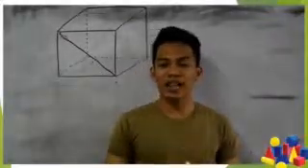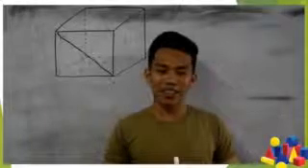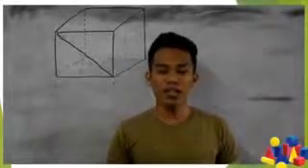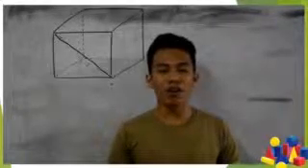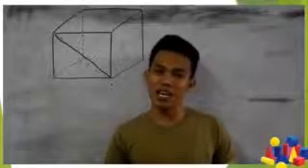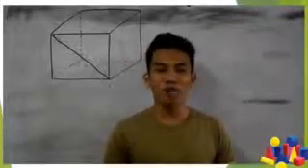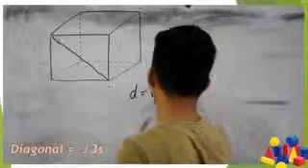The length of the diagonal of a cube can be determined using the formula in finding the length of the diagonal of the regular solid, where length equals width equals height. Thus, if you let s be the length of one edge of a cube, then d equals square root of s squared plus s squared plus s squared, or simply d equals square root of 3 times s.